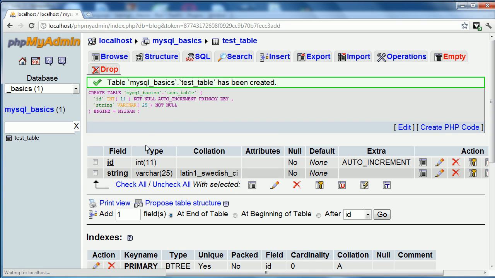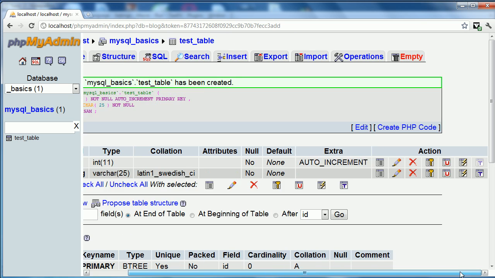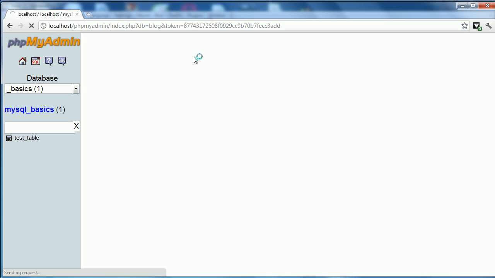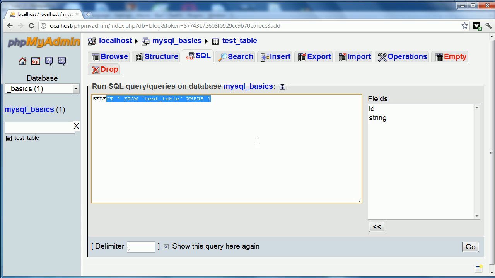So now you can see that we have this table right here with lots of information. It just basically tells us everything that we just went over, and you can edit it from here. However, that is our table that we are going to use for this tutorial. Now, I'm going to go up to the SQL tab at the top here, and we're going to perform some queries. Like I said at the beginning, there are 4 basic types of queries.